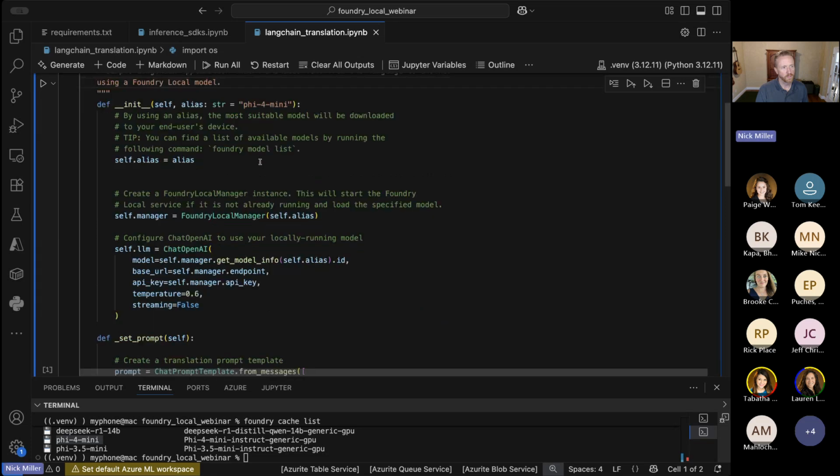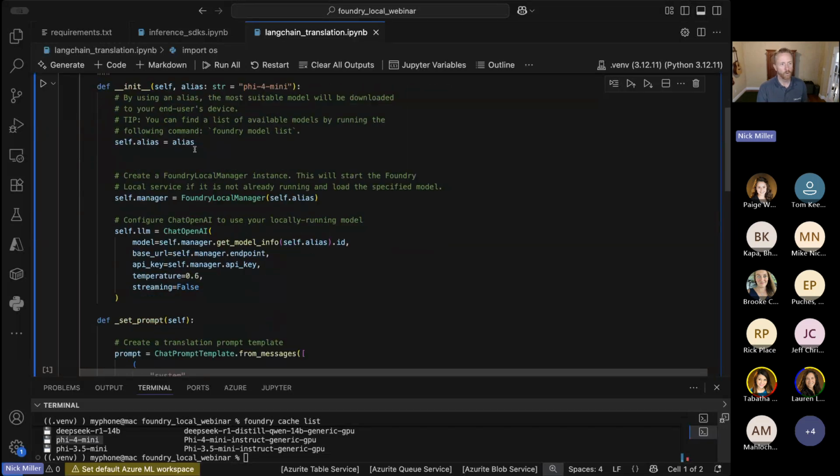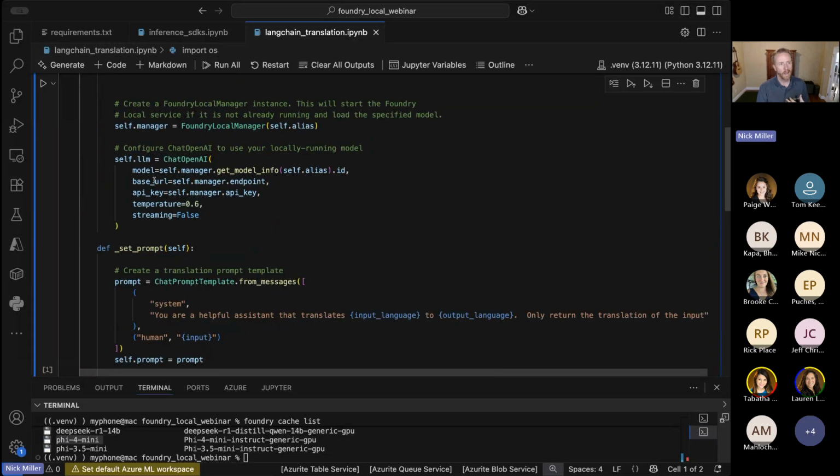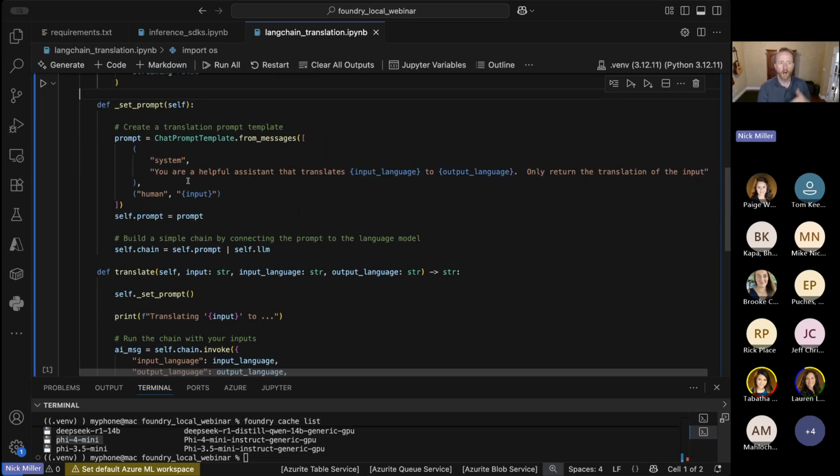When we instantiate this class, it's going to instantiate with a model, and we'll have our standard model, and you can tell it whatever you want. Then it's going to give us that manager, and then it's going to create an LLM from that Chat OpenAI. Again, similar to the OpenAI, it's going to get the model info that we gave it, the alias from the manager, the base URL from the manager, the key. So very similar. And then after this, it's pretty much standard LangChain, right? If you have chains you're using and these chains use Chat OpenAI in the cloud, you can now use Foundry Local for those.